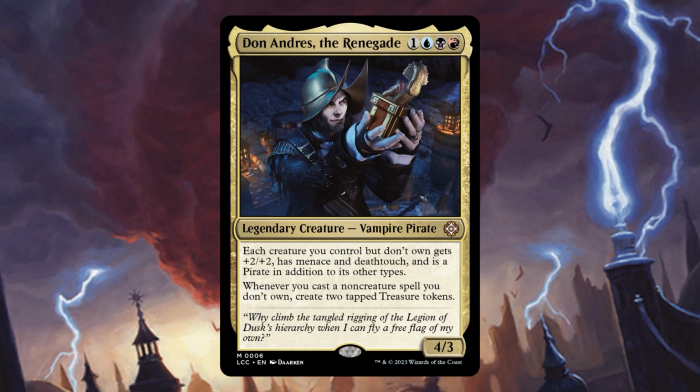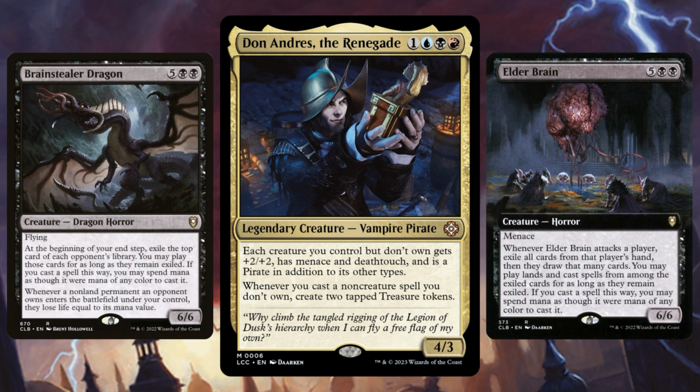In closing, I'm super excited for this commander, guys. I've always wanted to run Brainstealer Dragon, The Elder Brain, all of these theft effects in a deck that makes sense, and this is the perfect commander for it. Grixis Steal Your Stuff is finally here, and it's going to be mean.